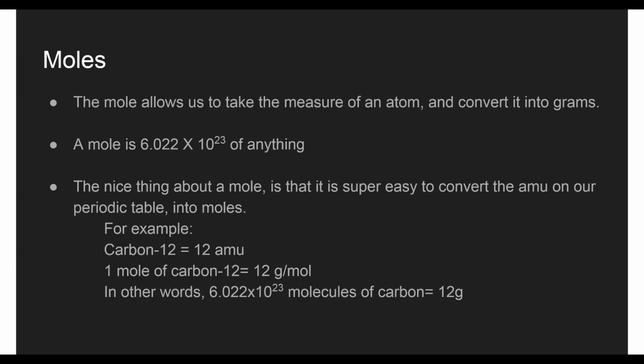And so this makes it a lot easier. It's a lot easier to measure the grams of something. It's a more physical measurement, a physical unit that we can actually use. So the biggest thing when we're switching between AMU and moles is we just change the unit. In this case, we have grams per mole, because that's the amount of mass we have per mole. So while the number stays the same, we just switch the unit.